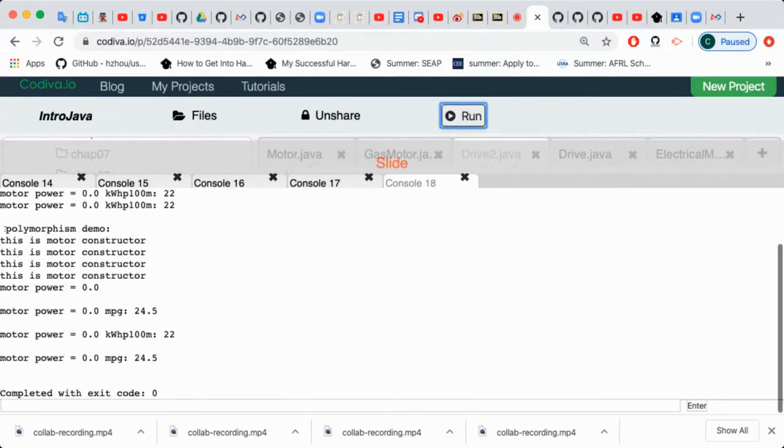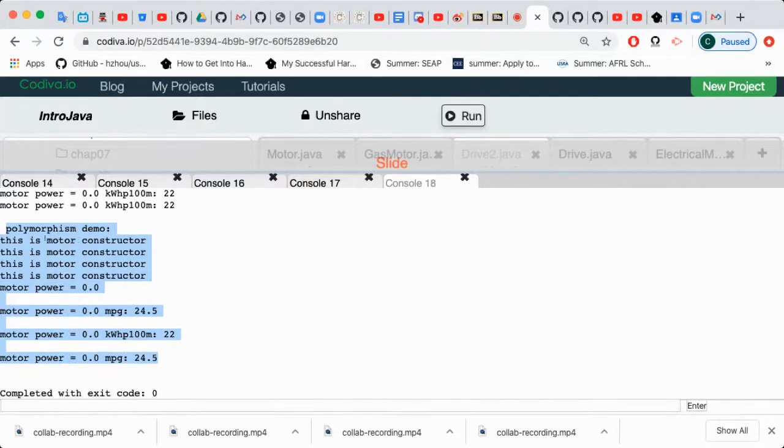If we look down here, we are using the constructor, so that's how these showed up. All of this here is just showing the constructor.